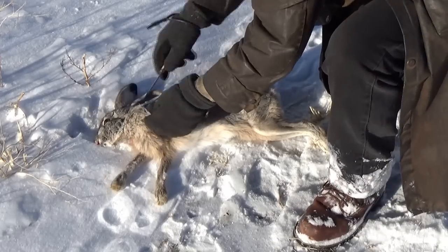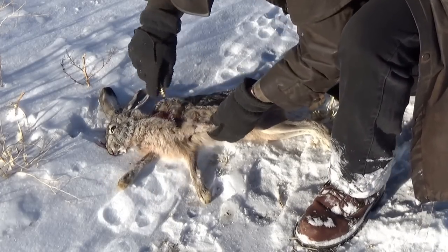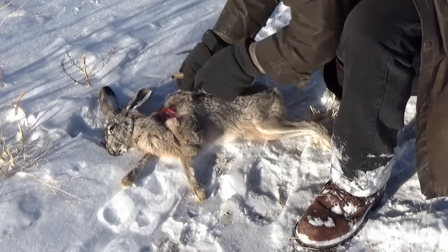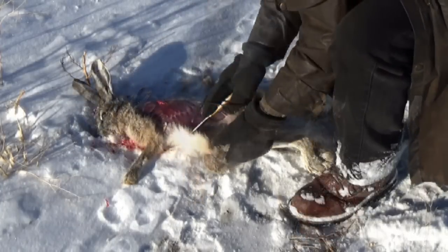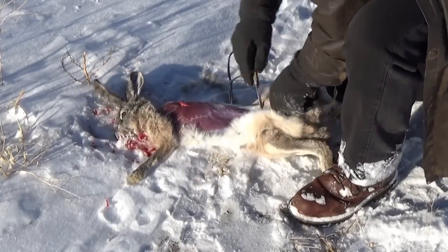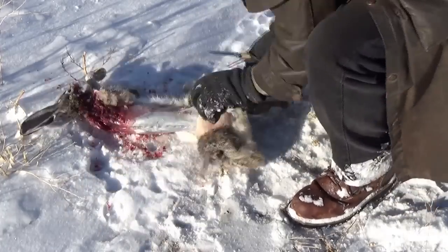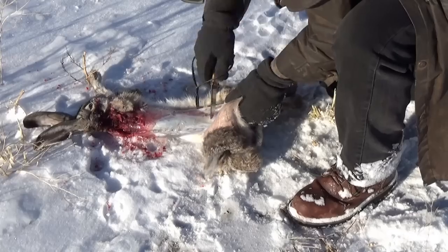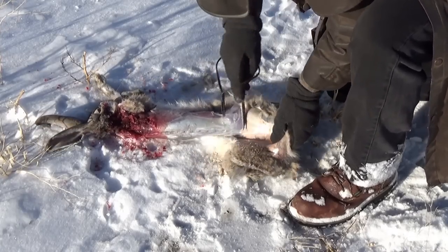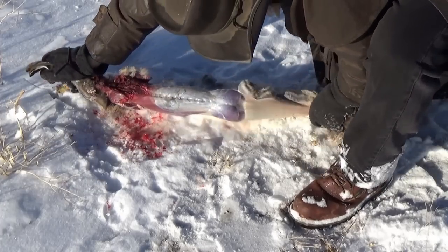I start by removing the skin from the back, torso, and haunches. It is not necessary to skin out the head or the legs. While I'm removing the skin, I inspect the meat for parasites. If the rabbit has parasites, I throw it away. However, it's pretty rare to find parasites on jackrabbits in Idaho during the winter months.